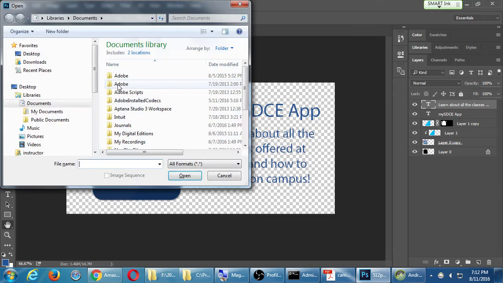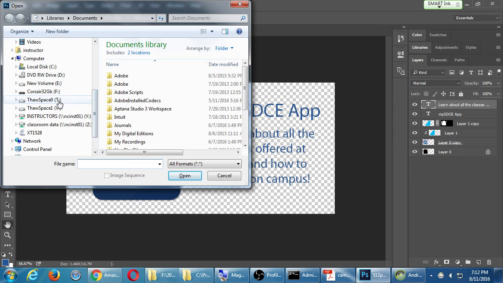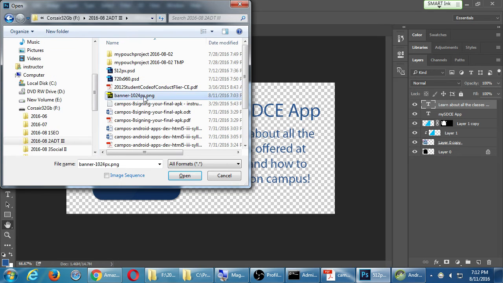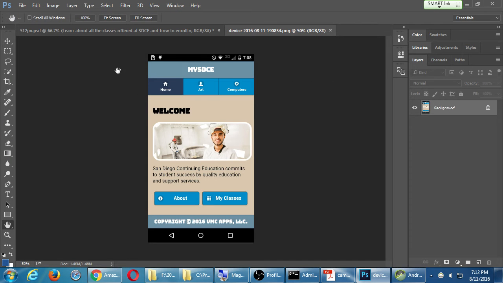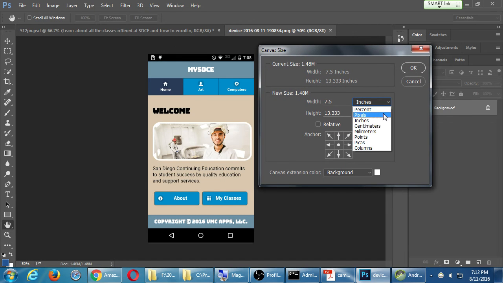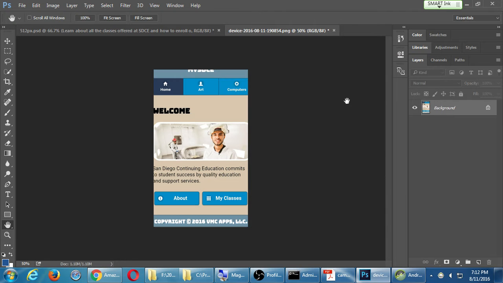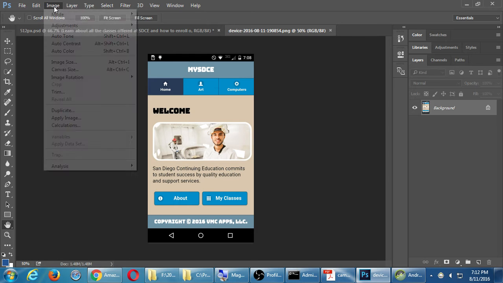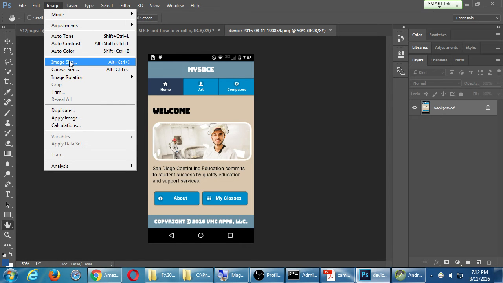So in Photoshop, I would open my screenshots. Before you do this, let me check which is better. I need 480 by 800. I know that'll look weird. So I will do instead image size. Canvas size crops the picture. It removes pixels. It cuts things out. It wouldn't look so good on mine. It's going to remove important parts. Image size keeps all my pixels, keeps everything on screen, but then shrinks it down.